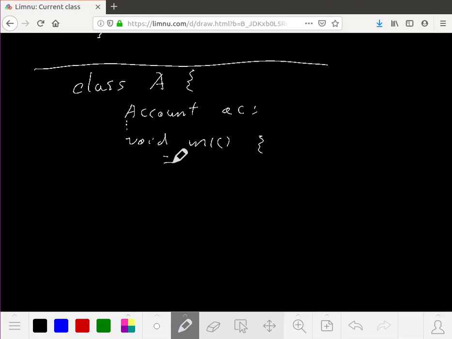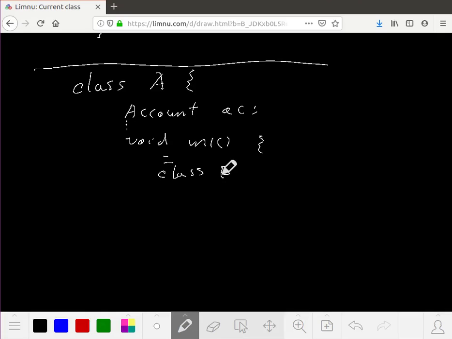Local class means inside a block, which could be a method block or a static block. Not directly inside the class. We saw member class B as a member of class A, but not that place. Now we are saying, we might have a class B here. When I am defining a class, I can use whatever I have.